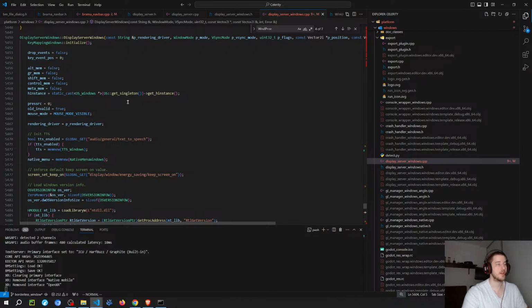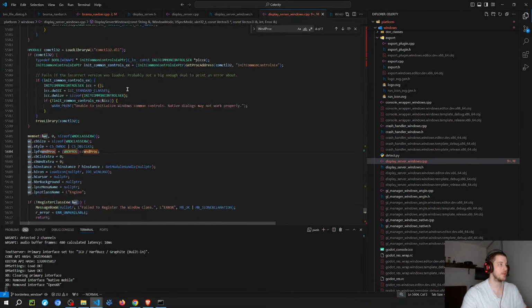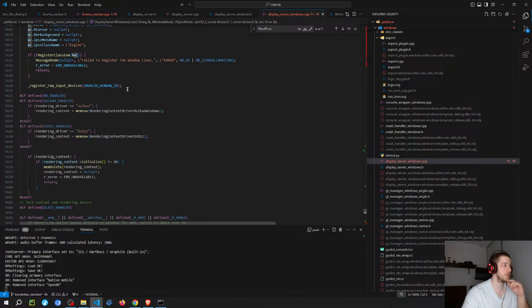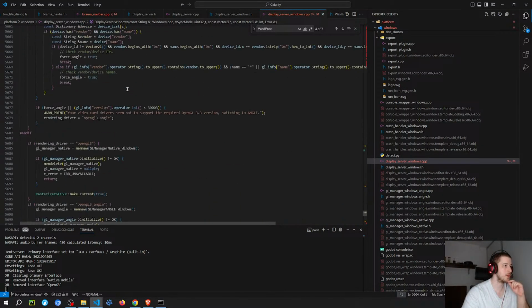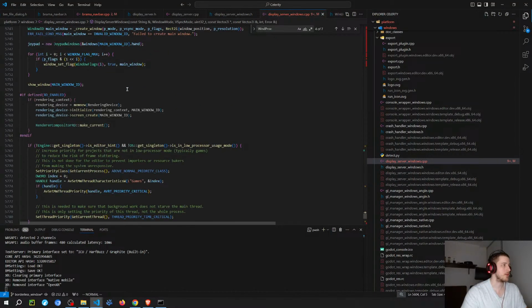When Godot's setting up the engine, it's going to call a function from the display server, which the display server classes subscribe to, and they put the callback functions that they want to be called when the window is created. So based on whatever operating system and platform is running, Godot's going to find that callback function that's supposed to run.